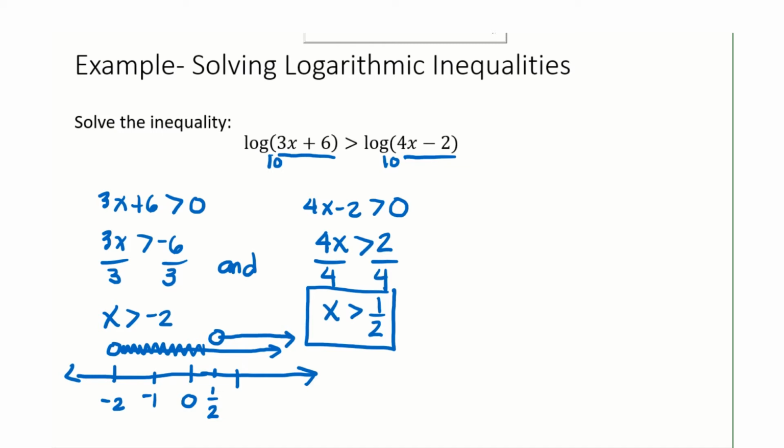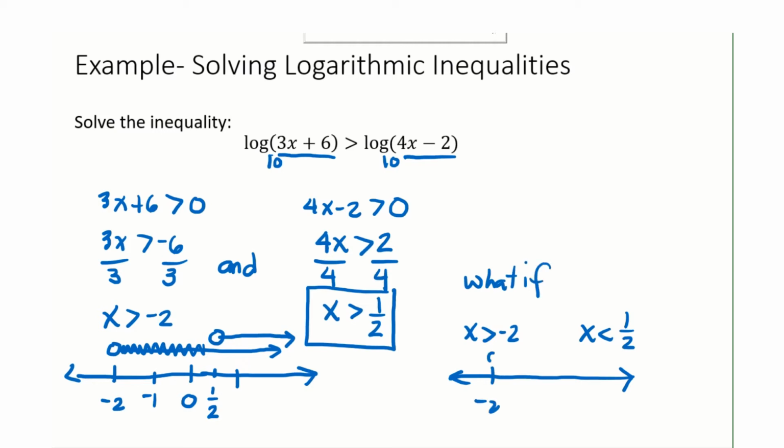Now just to provide more idea on how to restrict the values of x, just in case you encounter it in another example. If, for instance, it was an x greater than negative 2 and an x less than 1 half. This is a what if, just to provide you an idea. The first restriction is saying that x must be bigger than negative 2. The second restriction is saying that it must be less than 1 half. So the restriction is the one being satisfied by the two. As in this case, this area is satisfied by both conditions. If we look at x greater than negative 2 and x less than 1 half, the area where both conditions are met is in between negative 2 and 1 half.